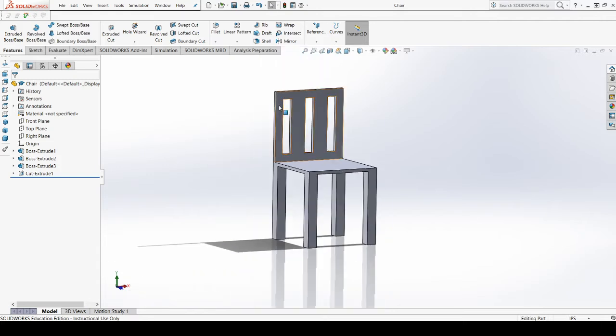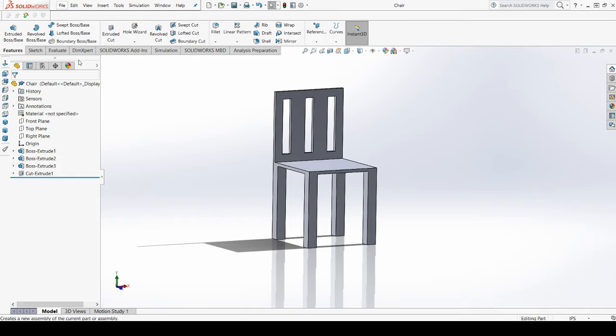So the first thing that we are going to do is have our part file open. You can do this without having your part file open, but it's nice and easy to translate our part into a drawing if we have it open already. So we're going to go to File, Make Drawing from Part. And again, I'm sorry you can't see the menus. I will try to fix that at some point.